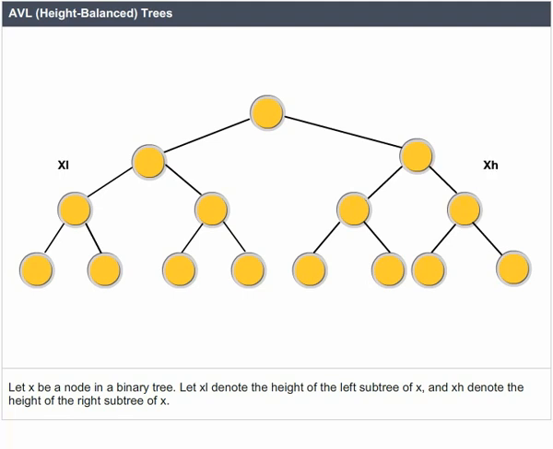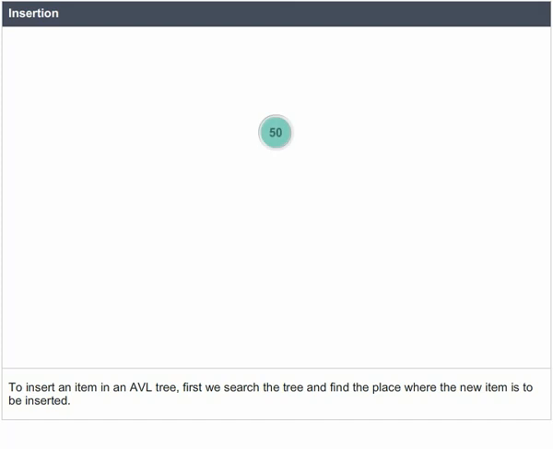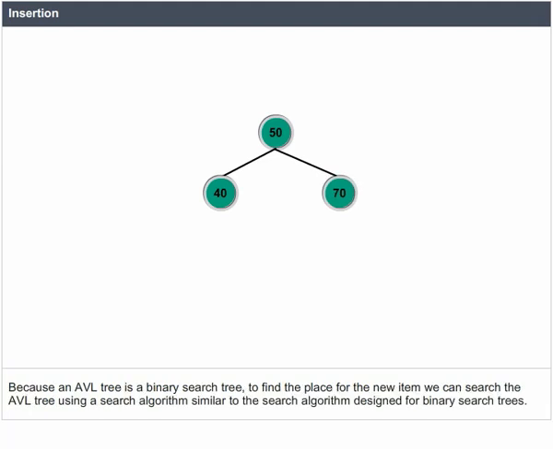Insertion. To insert an item in an AVL tree, first we search the tree and find the place where the new item is to be inserted. Because an AVL tree is a binary search tree, to find the place for the new item, we can search the AVL tree using a search algorithm similar to the search algorithm designed for binary search trees.